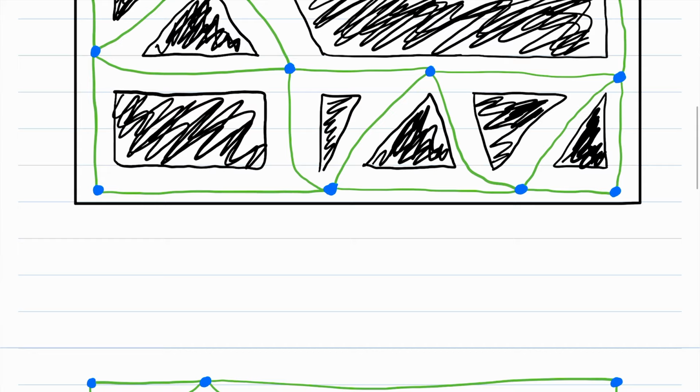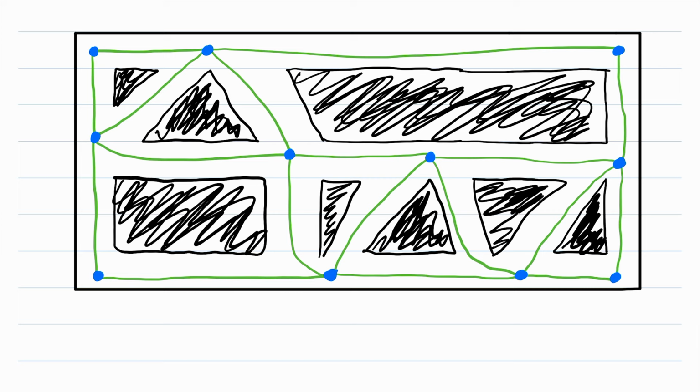As a graph theory problem, the problem we're interested in is this. Does there exist a closed walk through this graph that visits every edge exactly once? And remember, we're looking for a closed walk, so it starts and stops at the same place. Well, a closed walk that doesn't repeat any edges is called a circuit. So then we want to know if there is a circuit in this graph that visits every edge exactly once.